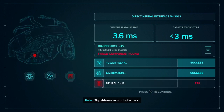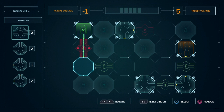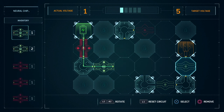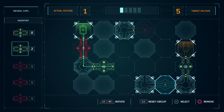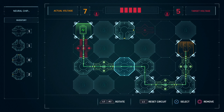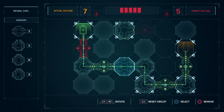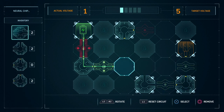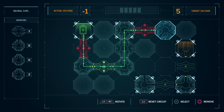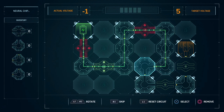Okay, that's still higher than 3, but you know, there should be one more thing. A new signal processor should reduce lag. Let's see. We'll get a -1 just for now. Because then we can just see how it goes. Oh wait, we need it that way. And that way. We'll see what number this gives us. Can we just get a 4? Oh, I just can't count actually. What did I add? I added these. So we need to go up and up. And then what was it? Is it minus 2 we needed? I don't know. We'll see when we get to the bottom. Right. This way. Okay, we'll adjust that in a minute.